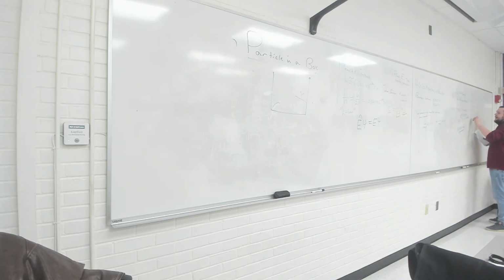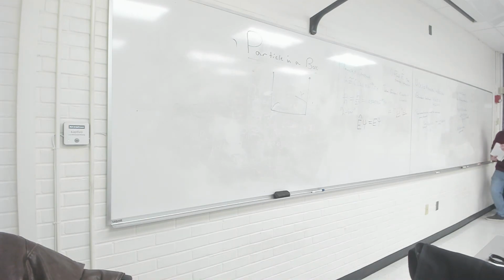And if psi of L equals 0, then A cosine KL plus B sine KL has to be 0. There's no cosine, right? A is 0, so B sine KL is equal to 0. So there's two choices here. Either B is equal to 0. Well, that's meaningless because then the whole thing is 0. So this is trivial. B is 0 and A is 0. The wave function is 0.